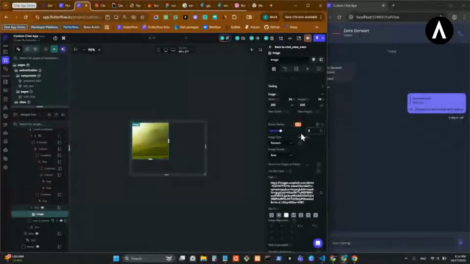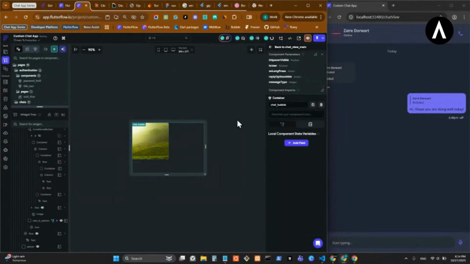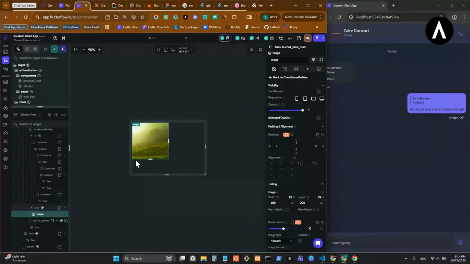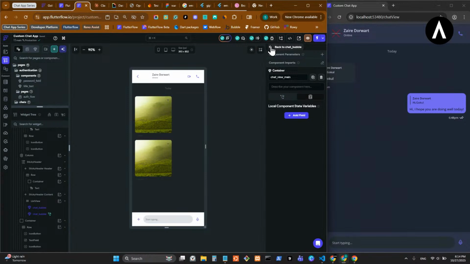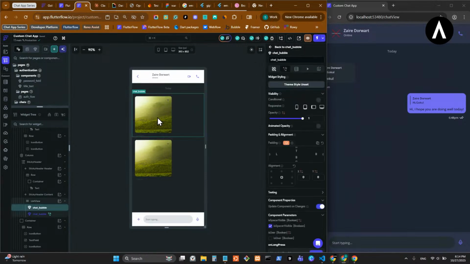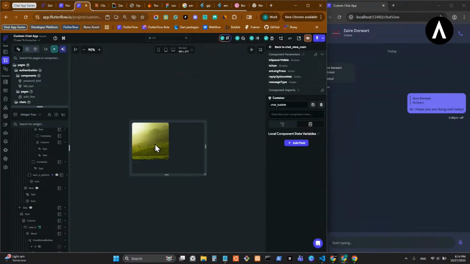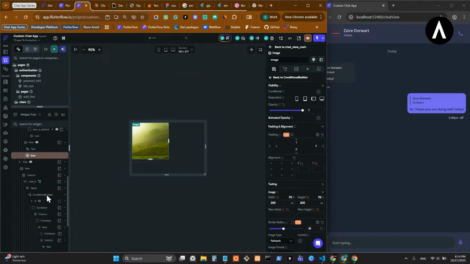Give a radius of 10. And if it is an image message, it looks like this. And if it is a text message, it looks like the other one.